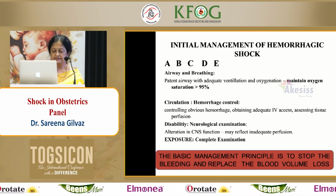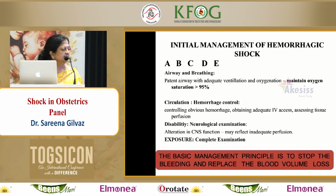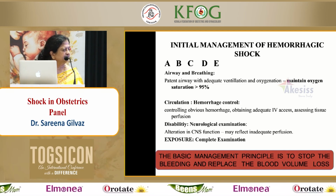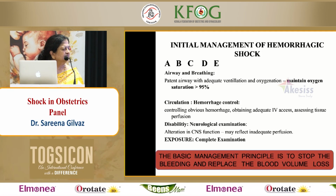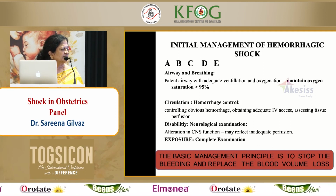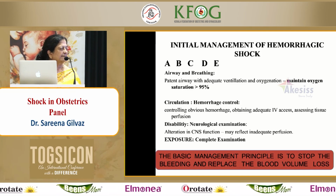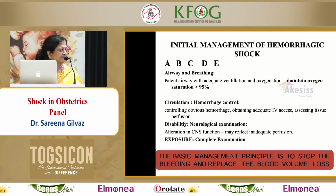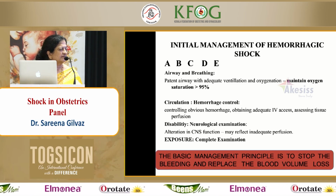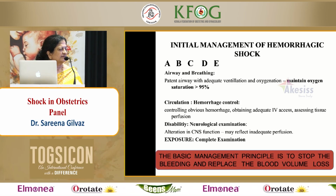compromised airway. So what is happening is with your spontaneous ventilation, because of negative pleural pressure, you maintain the preload. But sometimes when the patient is having extreme acidosis, hypotensive, pH of less than 7.1, the moment you give a little midazolam, fentanyl or intubate the patient with positive pressure, the preload is reduced and the patient can have cardiac arrest at the time of intubation.